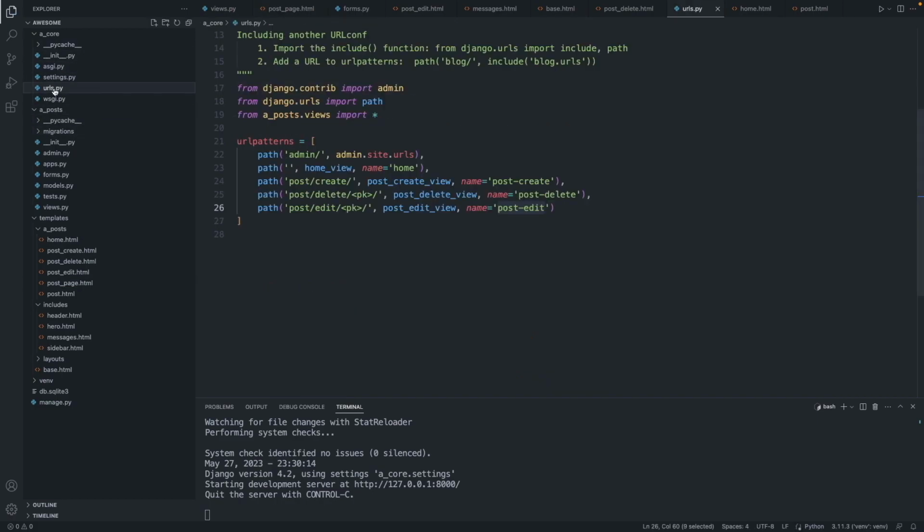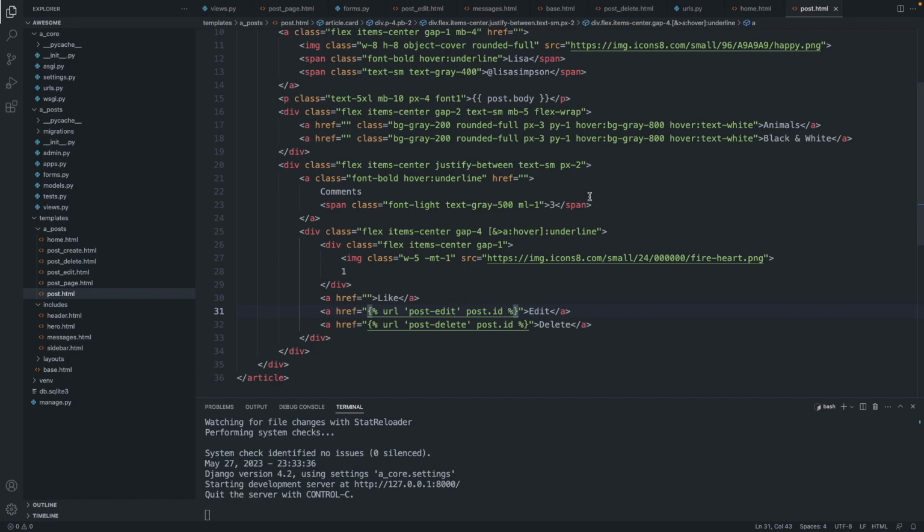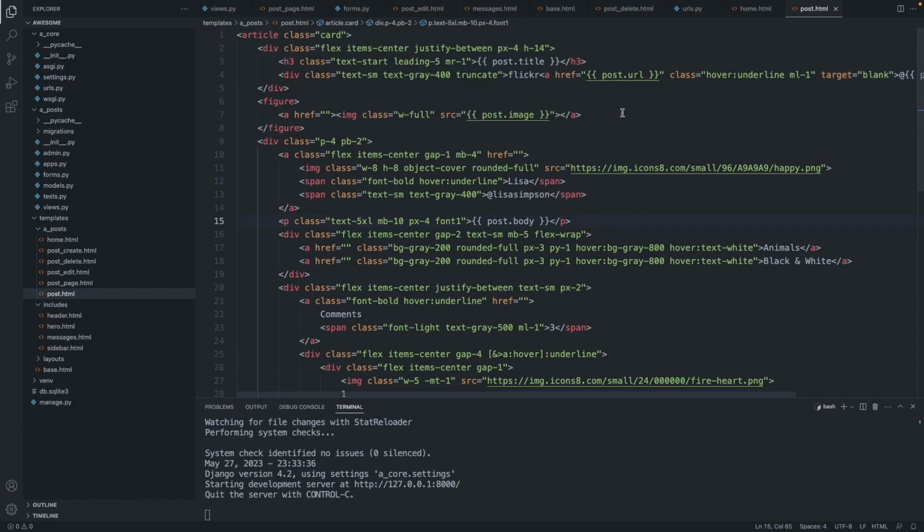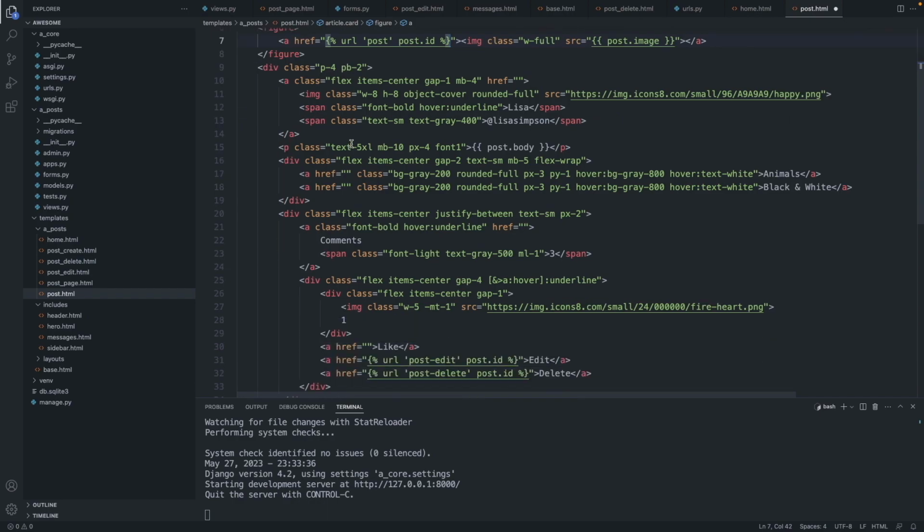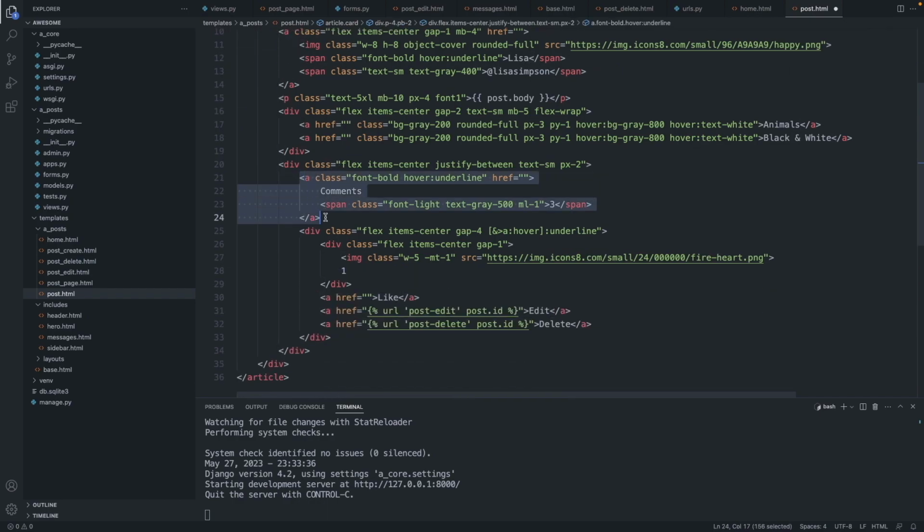Save. Let's add the path, comma. So we're using here post slash the ID number of the post, our function, and the name of post. Save. So in our post.html, we add the link one time to our image here. So here we add the URL in the href. And we also add it to this a tag here. So if the user clicks on the comments link, it will go to this page as well. So let's paste it in here as well.